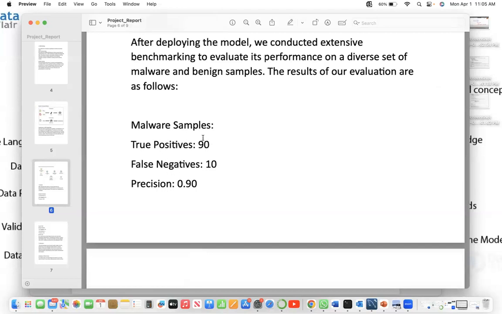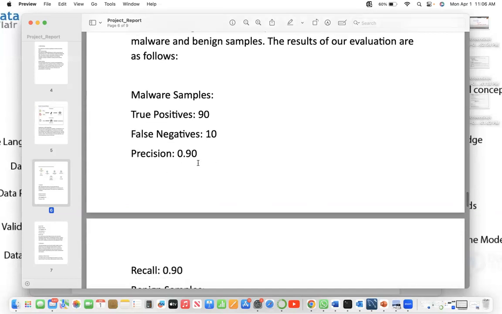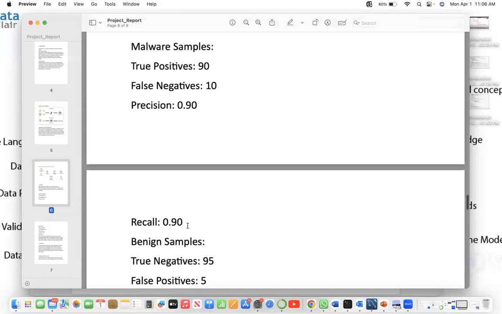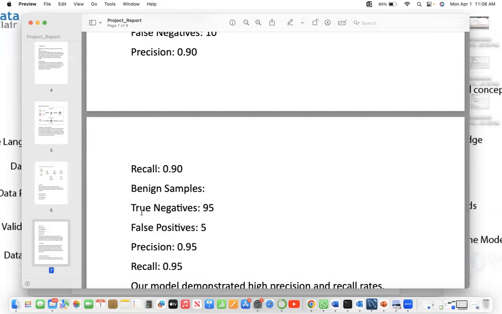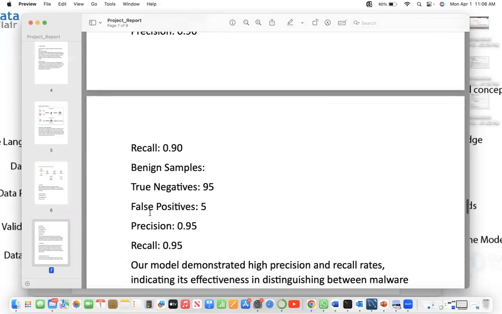We can observe for malware samples: true positives 90, false negatives 10, precision is 0.90, and recall is 90. That is one of our malware samples. When it comes to benign samples, these are the true negatives, false positives, precision and recall. Mostly we got high performance.